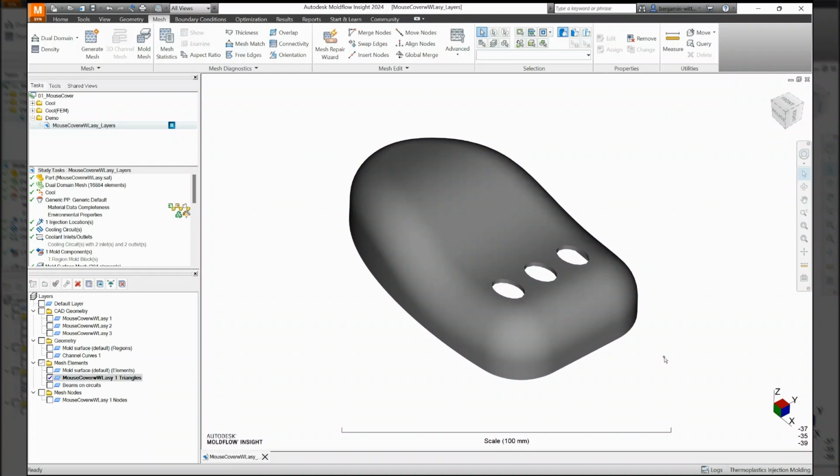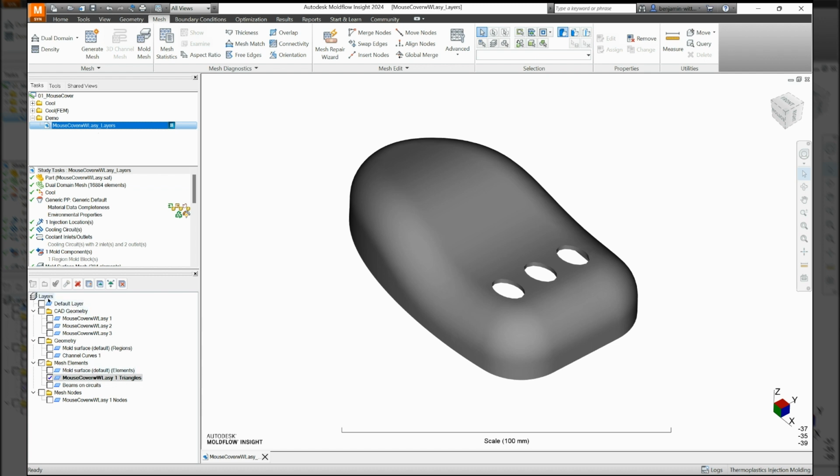So in this video, we're going to focus on layers. Layers you can find in the top left by default. This is the window we're looking at. And as you can see, it's like a model or a structure of all the properties that we have within our Moldflow project, or especially this study that I just selected here.